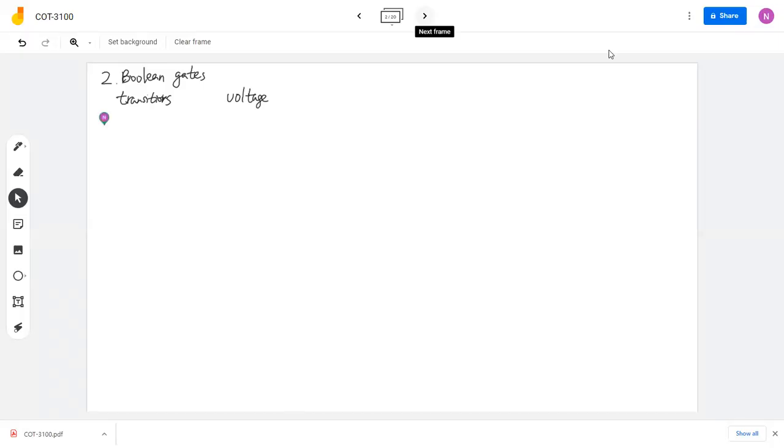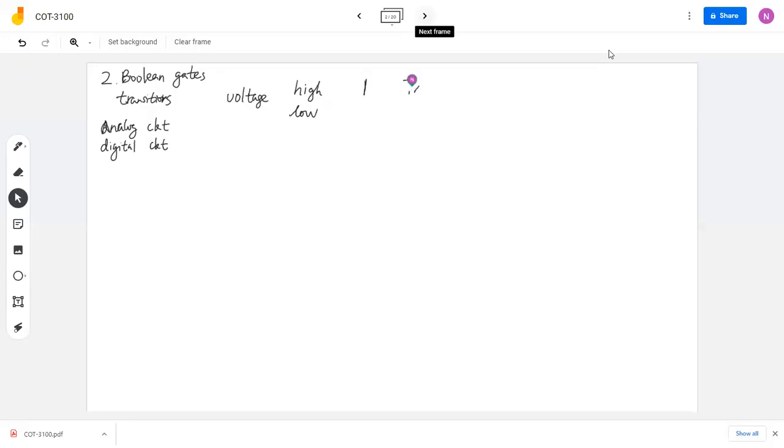So let me write. And what we are talking about is the digital circuit. The big difference between analog circuit and digital circuit is, for digital circuit, the voltage or the signal is a discrete variable. In this case, we have only two possibilities. One is called high, the voltage is high, and the other is low. And in electrical engineering, instead of using true and false, they use 1 to denote high. In our notation, it's true.